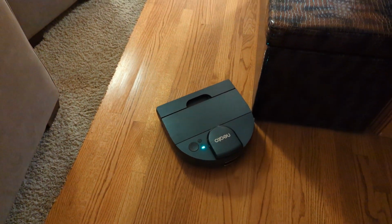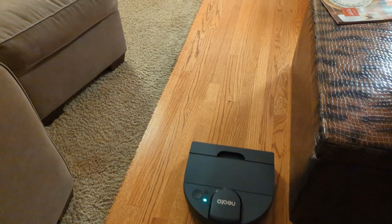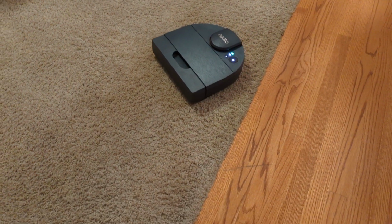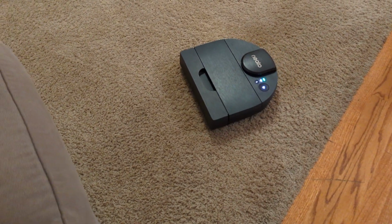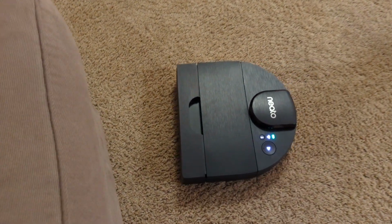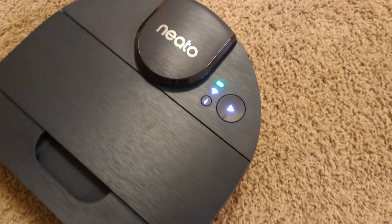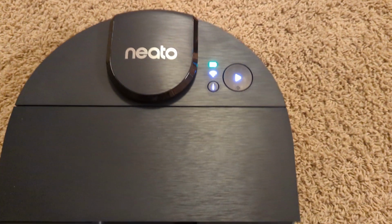It has decent suction power, average navigation, and an easy-to-use app. So for the current $349.99 sale price, it is a pretty good buy. But if you're looking for a better than average robot vacuum, you'll have to move up to that $450 to $550 price range.